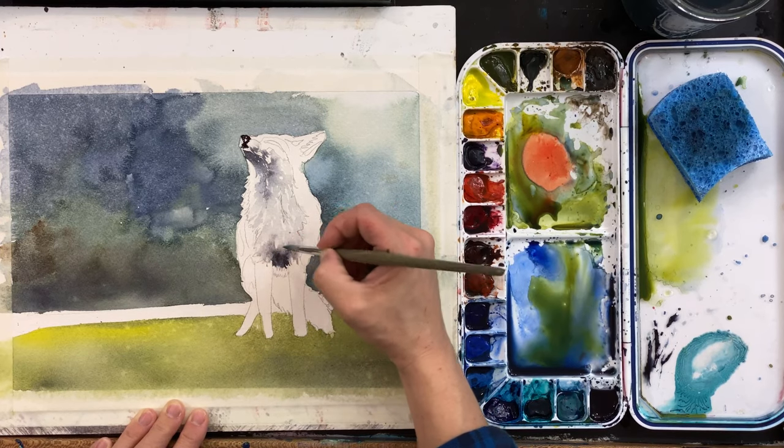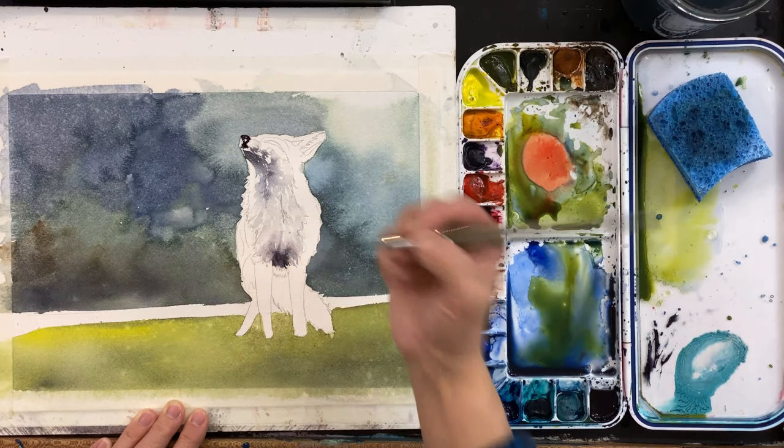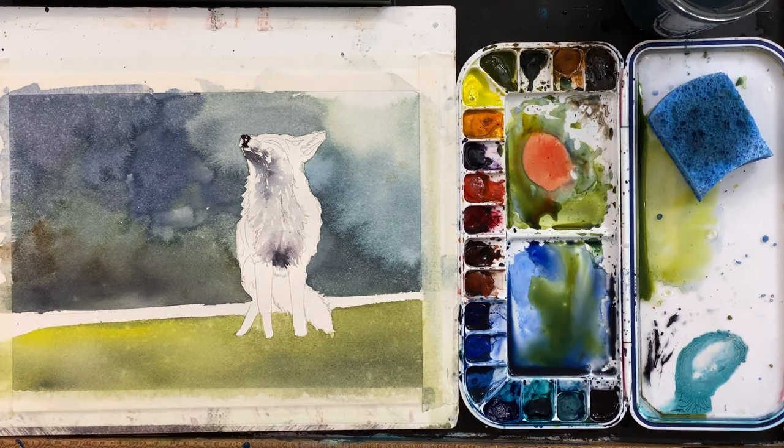As long as we keep these furry edges, it's not really a wash. So then edges look normal. When we come back later and add more edges, then it'll be just fine.